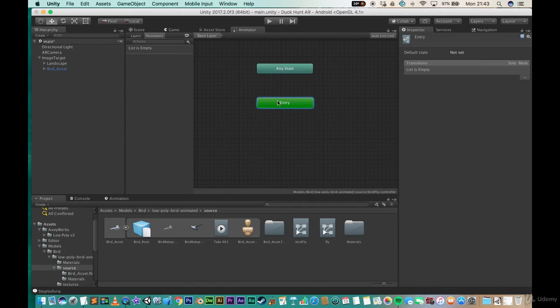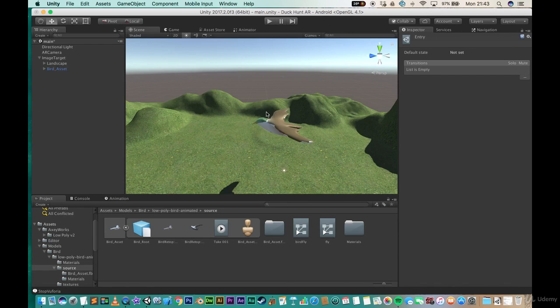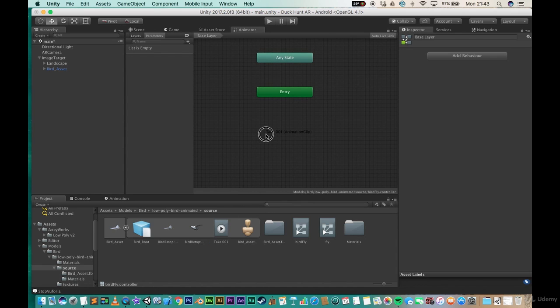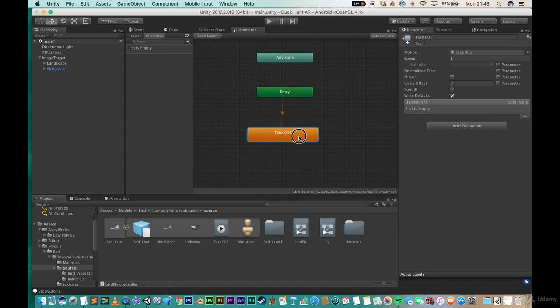So it has an entry state, which basically means as soon as I press play, what does the bird do? Well, at the minute, nothing. There's nothing attached to it. And what we need to do is add an animation to this animator. Now, if you come down here, while this is expanded, we have access to this play button, and that's actually an animation. It's the bird flying. So if I click and drag that into the animator, it becomes orange.